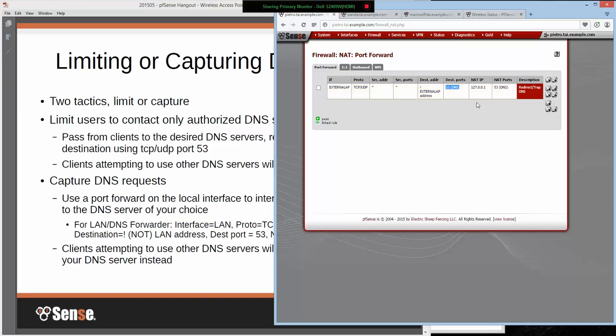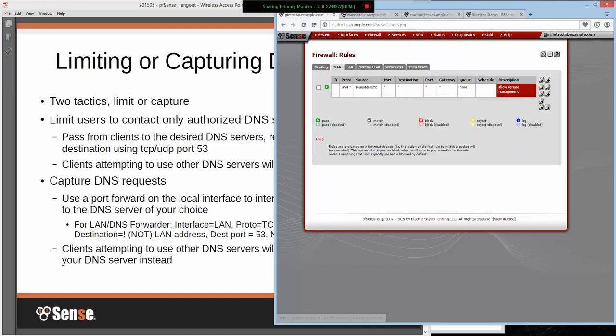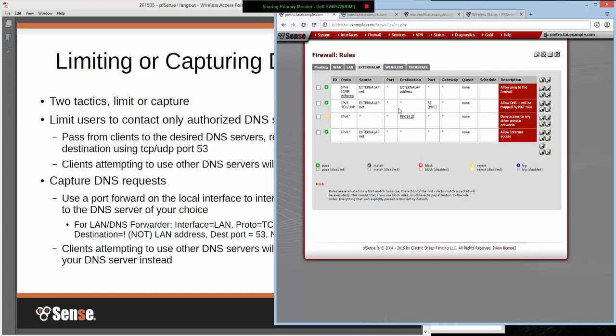Destination port 53 for DNS, NATs to localhost port 53. Now, if you go to the rules over here on my external access point, I have it listed so they can get anywhere for DNS, but because of the port forward, say they've got Google Public DNS 8.8.8.8 hard-coded on their machine. If they try to go there, they are actually going to get DNS from the firewall instead, and they're none the wiser.